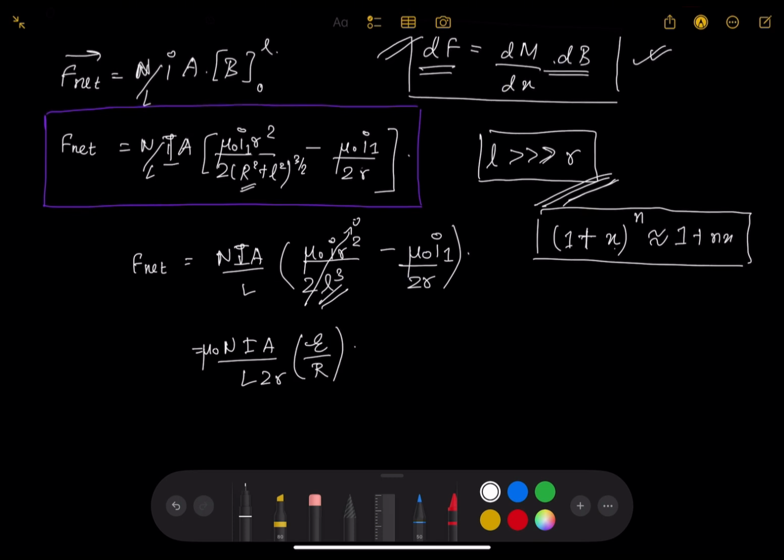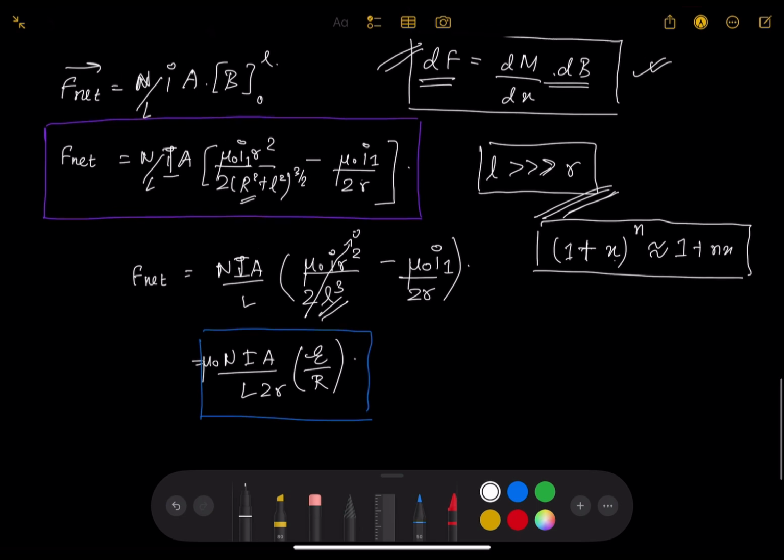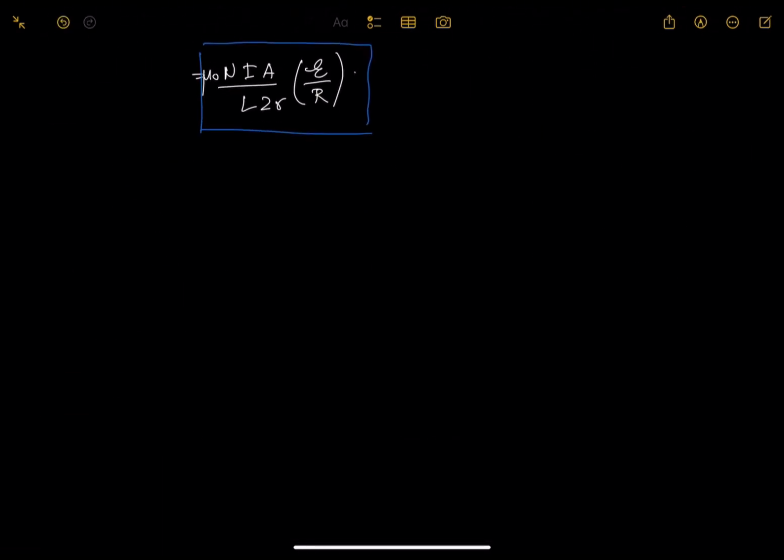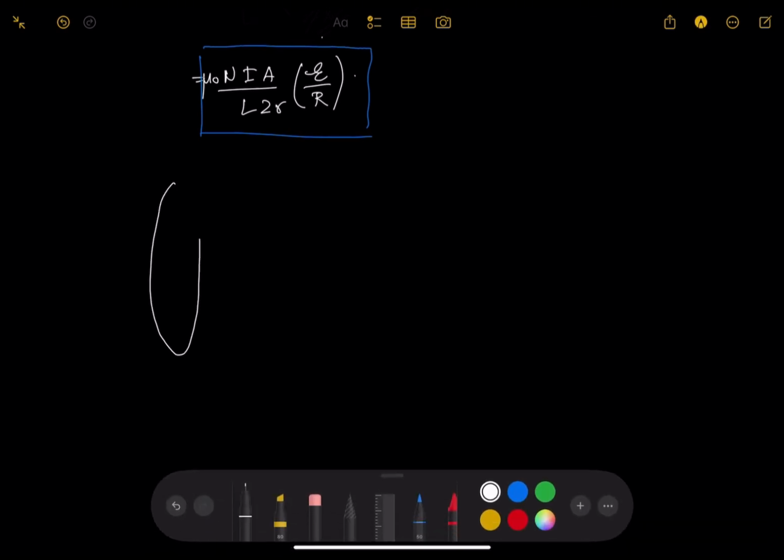I think that solves our problem for the interaction force. We've obtained a pretty neat expression. That is the answer for part A. The second part within part A deals with the situation whereby the solenoid is positioned such that its other end, O2, is at the loop center. So I think the math is going to turn out the same way.